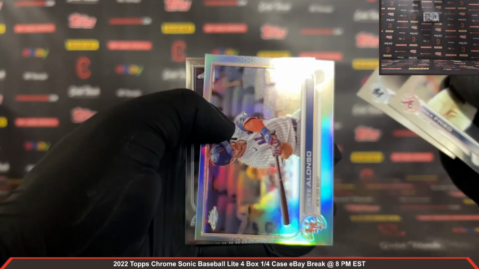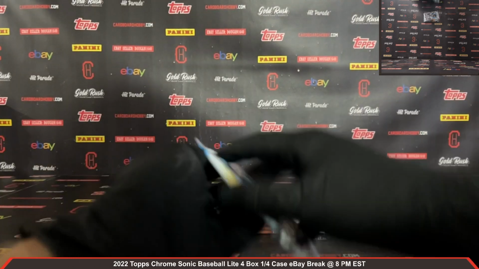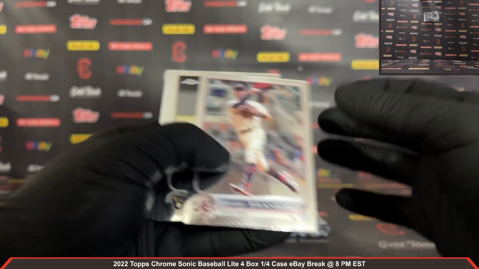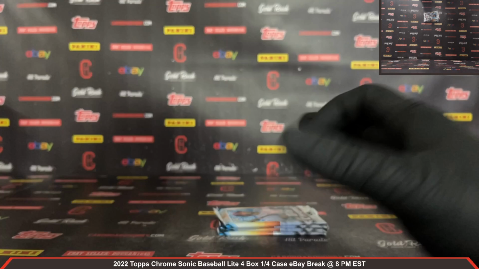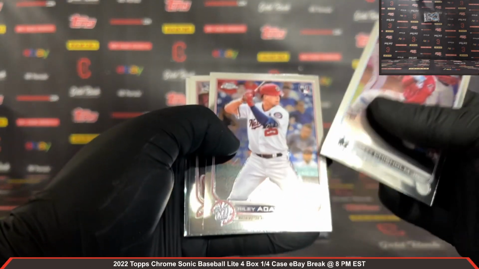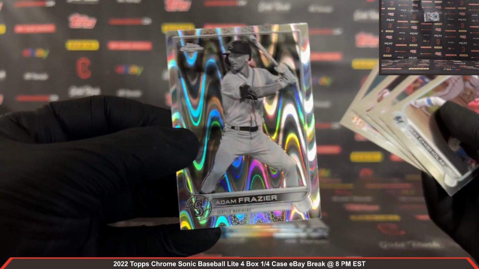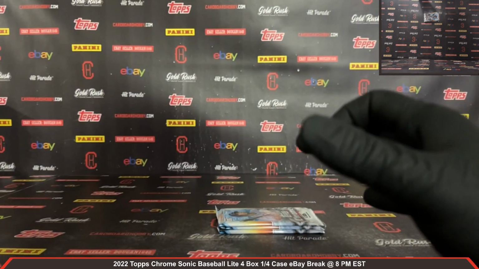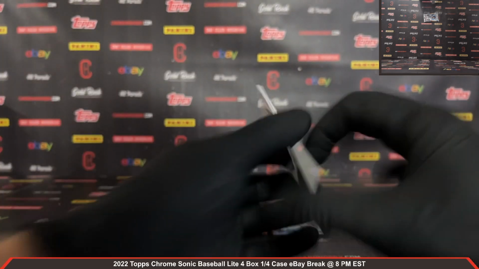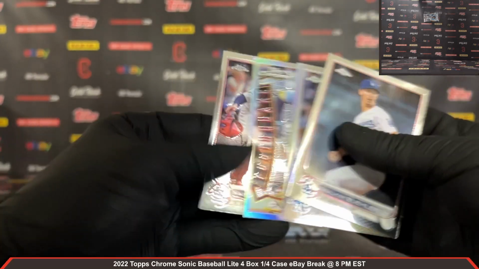Cabrera, rookie. We got a Pete Alonso refractor. Luis Gil, rookie there as well. Riley Adams, rookie, Chas McCormick, rookie, black white. The Mariners, Adam Frazier. Very nice, Adam Frazier, black white there. Very, very nice for your Mariners. Anthony Rizzo, refractor. There's a Youthquake. Wander Franco, Youthquake rookie there for the Rays.